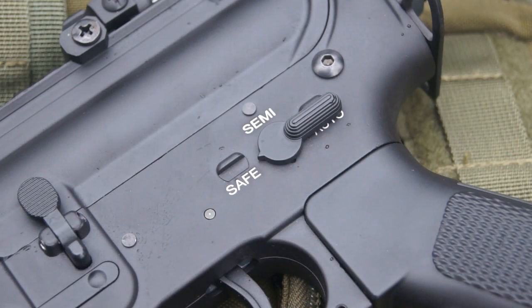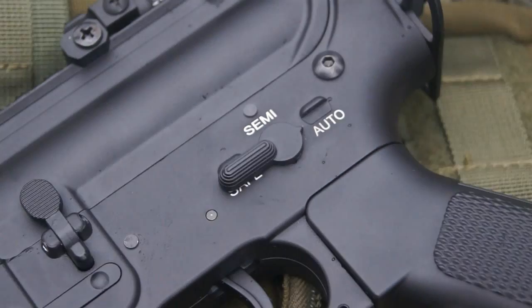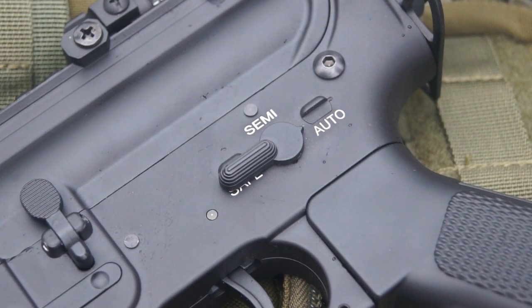Moving onward, the S2S M4's selector switch is your standard M4 dial style selector switch with painted on settings. It's a very simple selector, 3 settings: safe, semi, and auto. Overall, the selector switch is pretty nice. It does require a little bit of force to move, so it's not like it's going to be slipping in between settings when you're running out in the field. Overall, it's a good quality and basic selector switch.